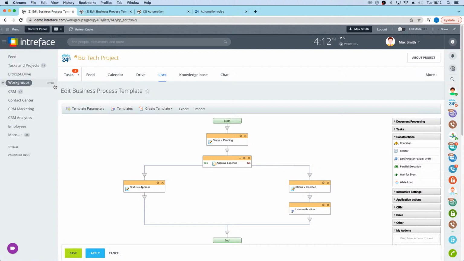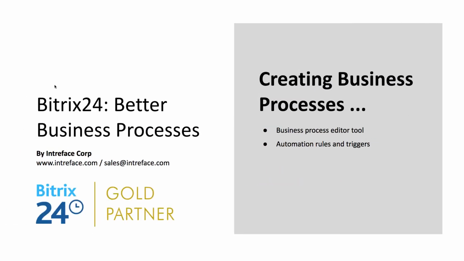Okay, so that's a look at some of the different areas within the system where we can run those business processes. And now let's take a look at how we can create a business process. The Bitrix24 system does include a very advanced visual editor tool for building business processes.